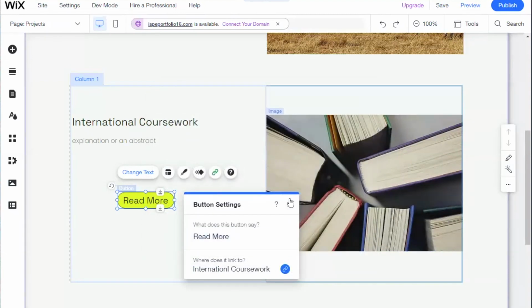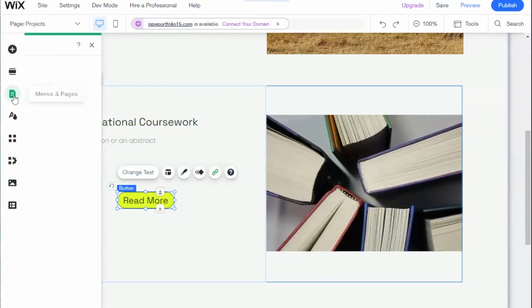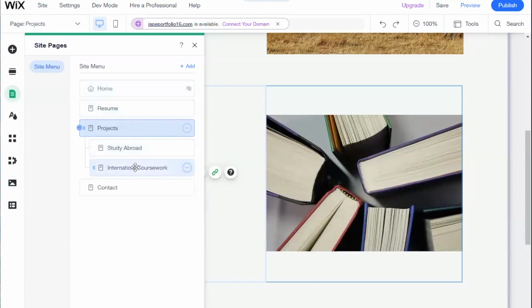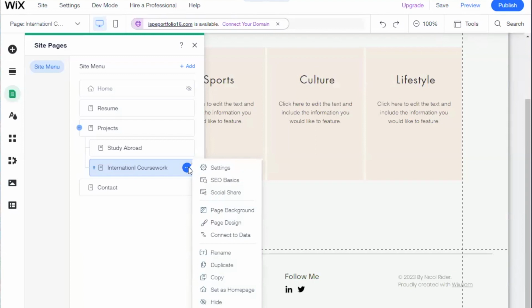And I noticed that I actually had a spelling mistake in my page. So what I want to do, I'm going to come over to menus and pages, click on the international coursework, and I can either double click it, or I can click this little ellipses and rename.